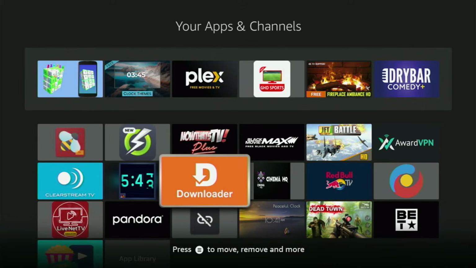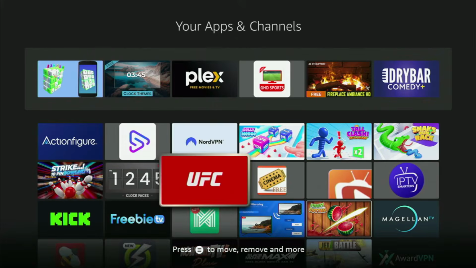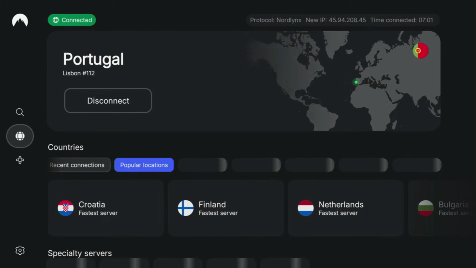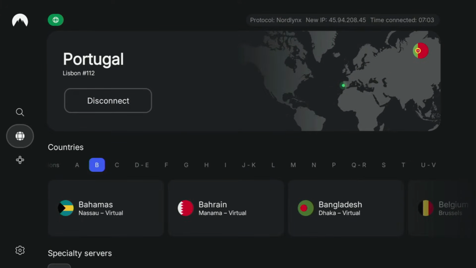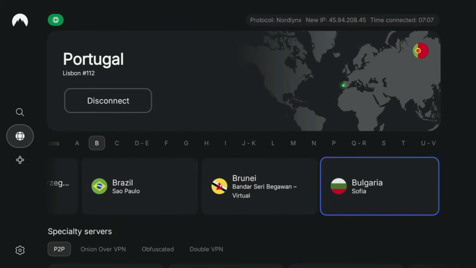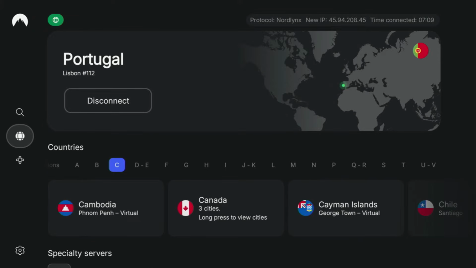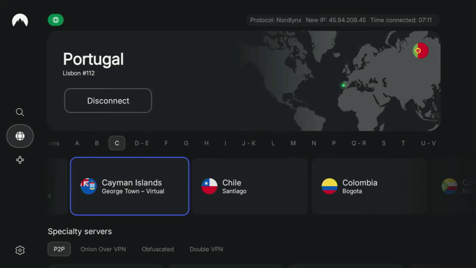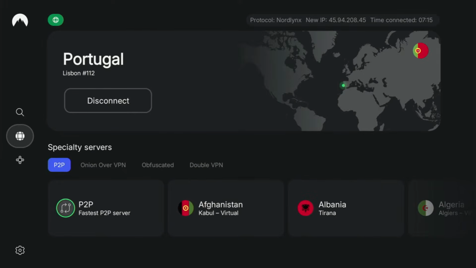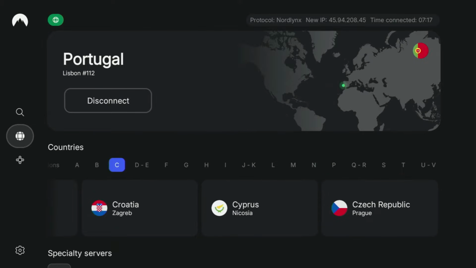But before actually using downloader, there is one more thing, which I always recommend doing. And it's of course connecting to a VPN. In my case, I mostly use NordVPN because they're super fast. They got a great app for Fire Sticks, Android TVs, phones, laptops, or pretty much any other device you may use. And they are not expensive for such a premium service.